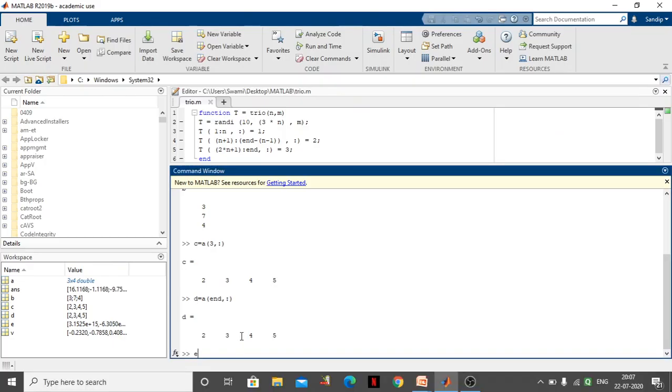So we'll have the same 3 and 7, these two elements from the third column, right?